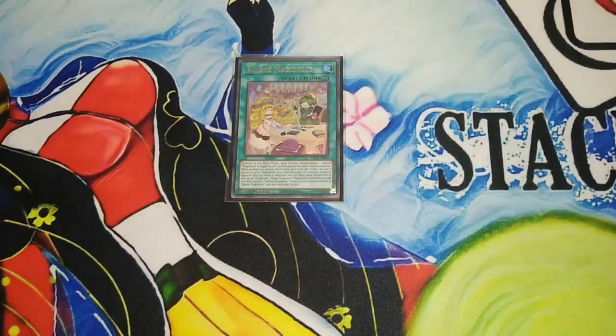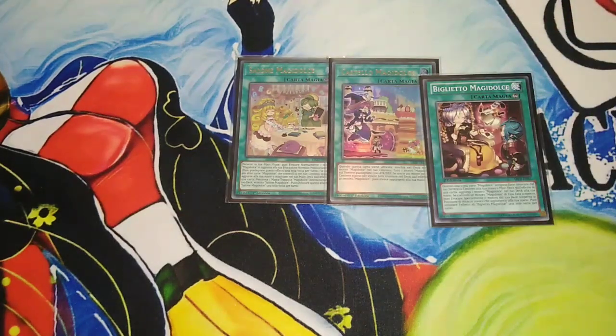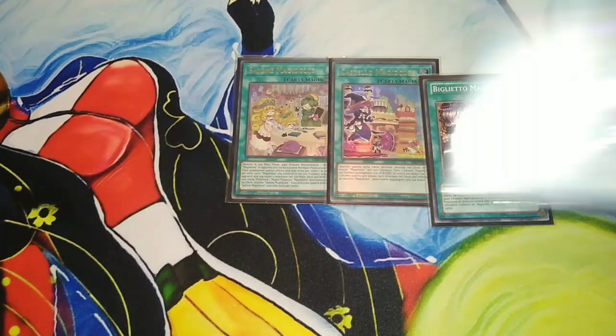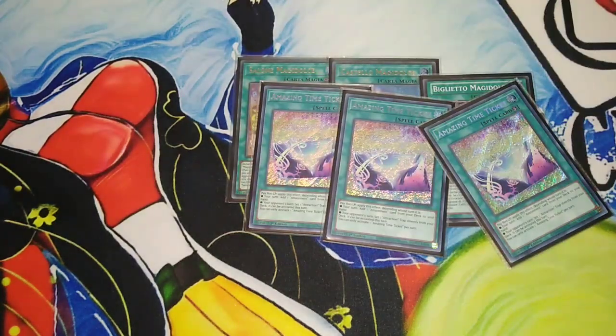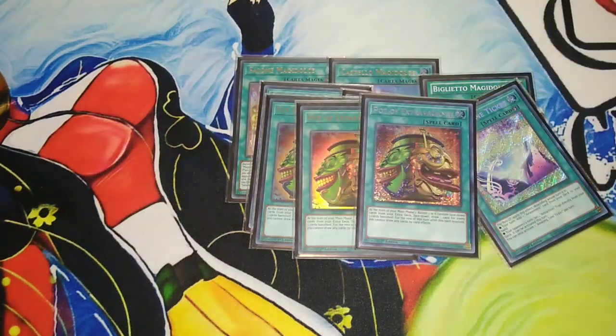1 Salon. I did want to keep a 3 in there, but for this build I had to just use 1. Of course, 1 field spell, and 1 ticket. Speaking of tickets, we have 3 Amazing Time Tickets. Wow! Nice segue. And for some more draw power, 3 Pot of Extravagance. I can't talk for some reason.